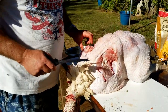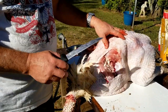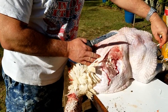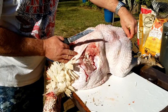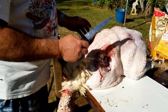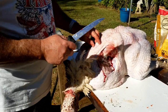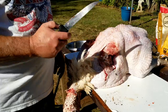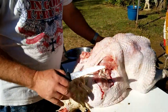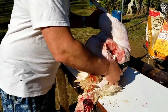Now we put all of this meat on ice for at least 24 hours, and that allows the meat to go through rigor mortis. Those muscles will contract, and then after 24 hours they'll start to release. If you were to freeze this meat right after you kill it and don't allow it to go through rigor mortis, the meat will come out tough. So that's one of the secrets. If you're doing a home butcher, you want to give all your meat at least 24 to 48 hours to go through the rigor mortis.